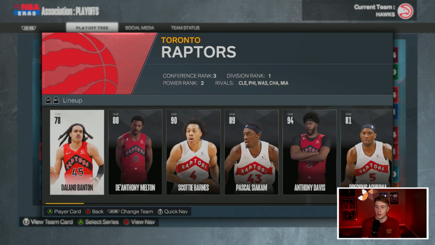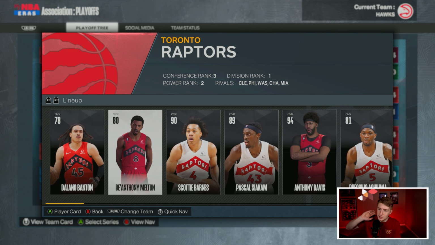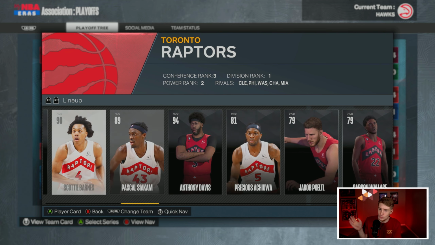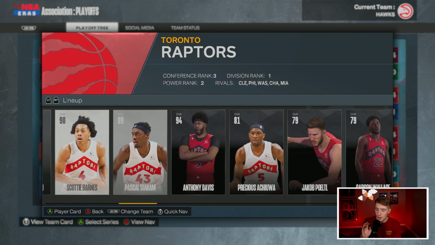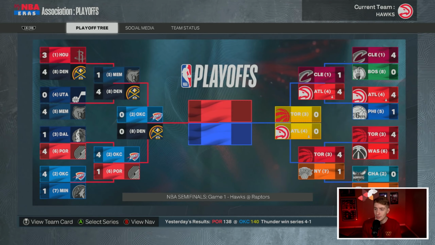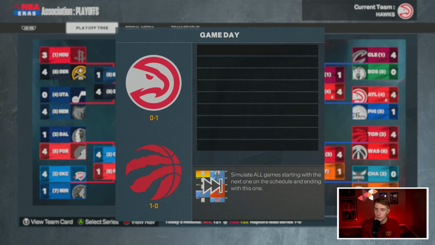Okay, but now we get to play Toronto, who signed Anthony Davis, of course. So they did lose their point guard depth, I guess. They have D'Anthony Melton. Their backcourt's kind of meh, but their front court is absolutely amazing with Scottie Barnes, Siakam, AD. I mean, we have a chance here to get to the finals. I did not expect to be this far, but hey, here we are, and we might be able to make the finals here. So game 1, down 1-0.